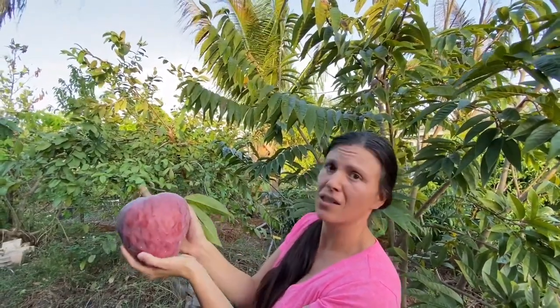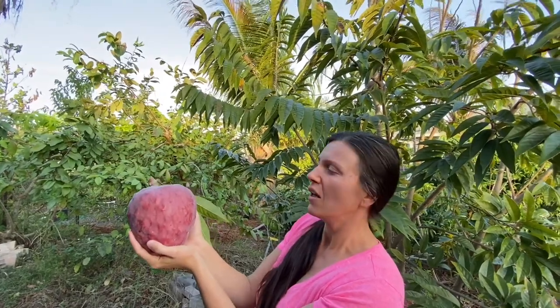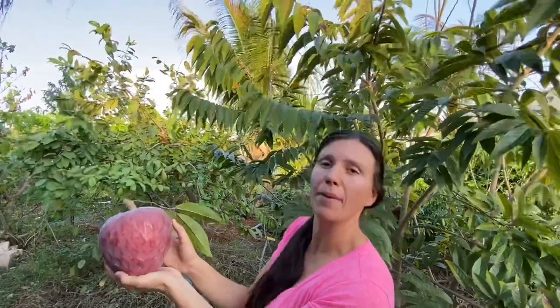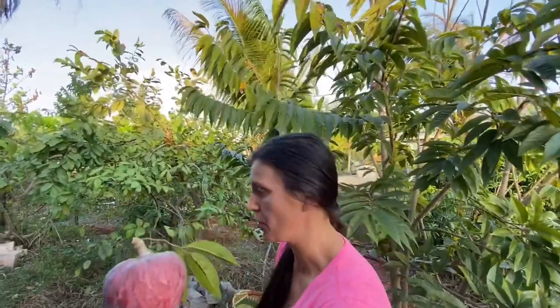Plant the Annonas if you have a chance. They are delicious, pretty hard to find, and definitely worth your time, I think. Worth my time, that's for sure.